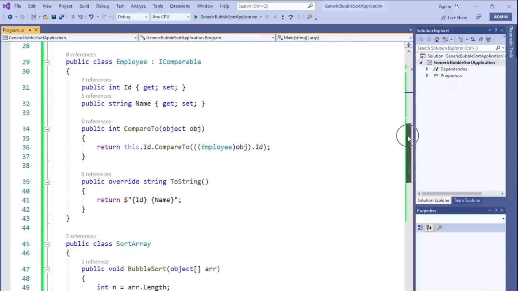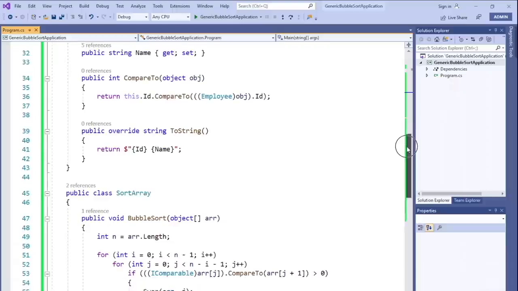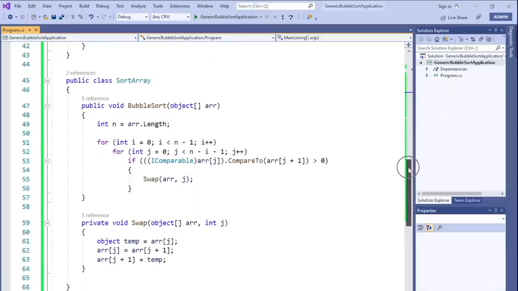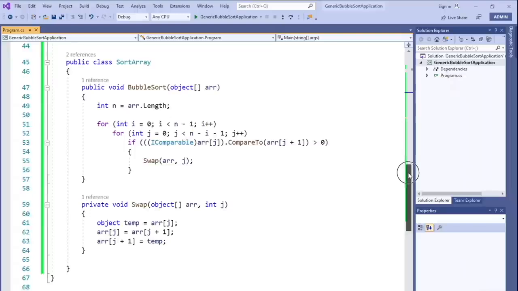So let's see how we can achieve the same functionality, but through the use of generics. We'll also see why it is more advantageous to use generics to avoid the performance penalties incurred by using the System.Object type to achieve the desired functionality. So through our use of generics, we can also eliminate the risk of data type-related runtime errors.